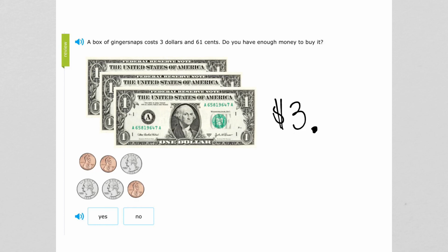And let's count our cents. Remember how earlier we said about practicing skip counting by 25s? That's really the hardest thing right now. 25, 50, 75. One more than 75 would be 76, 77, 78. You have 78 cents. So do you have enough to buy? What do you think? Click yes or no. The nice thing with IXL is if you don't have it, then you can go back and double check because there's a little explain or a review button. Good luck.